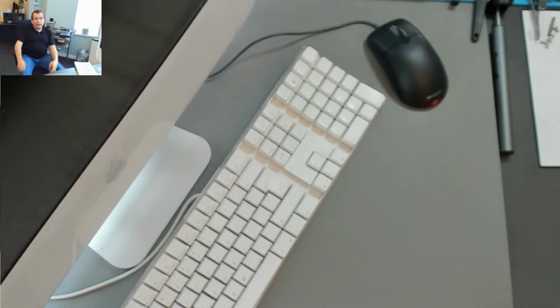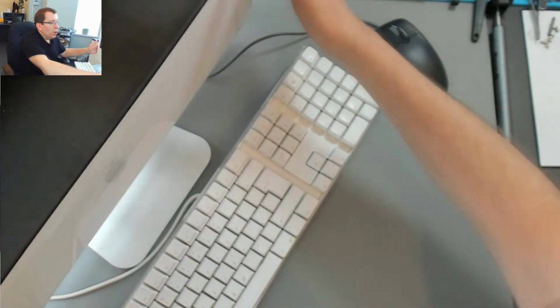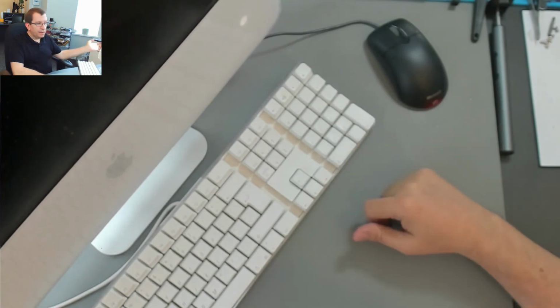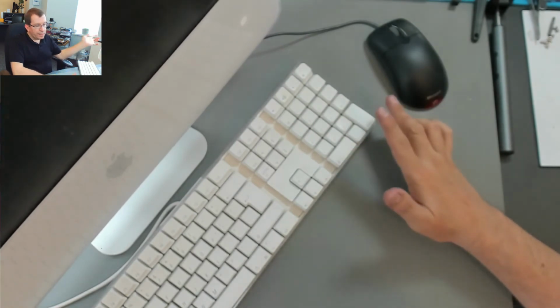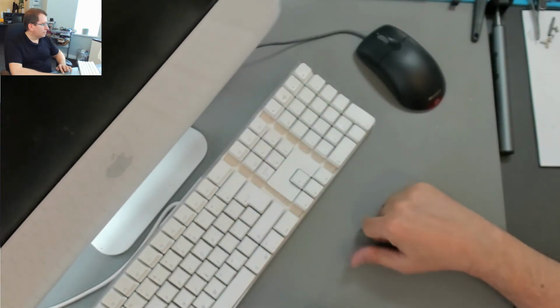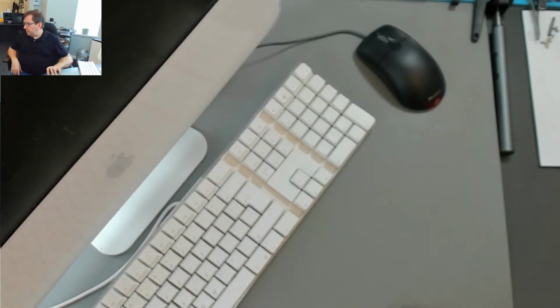So we have a blank Crucial 250 gig SSD inside. So I'm hoping that this has a built-in recovery OS feature that will allow me to install Mac OS. I should have looked at the speakers while I was in there. I do have a MacBook hard drive handy that I could boot off of if this doesn't have a recovery drive built in. Okay, so there's my flashing question mark.